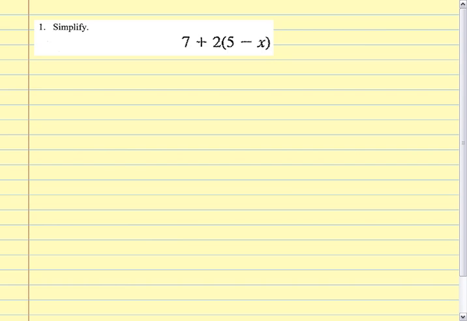Multiply into 2. Exactly. I can't do anything inside the parentheses. There aren't any exponents to deal with, so I'm going to deal with this 2. Okay? Now, okay, there we go. Get that out of the way. Taylor, what do I get? 10 minus 2x. And what do I do with this 7? Turn it down. All right. Now what can I do?